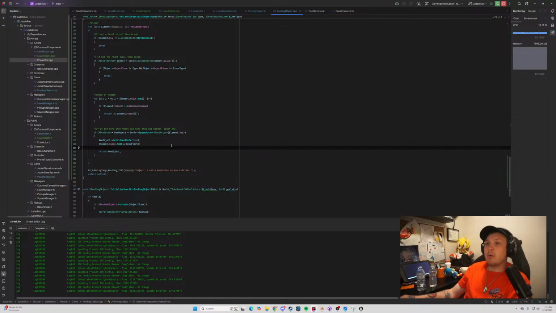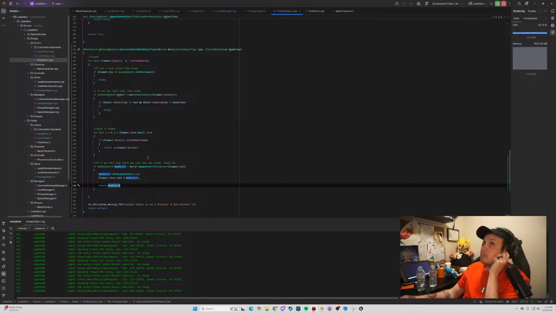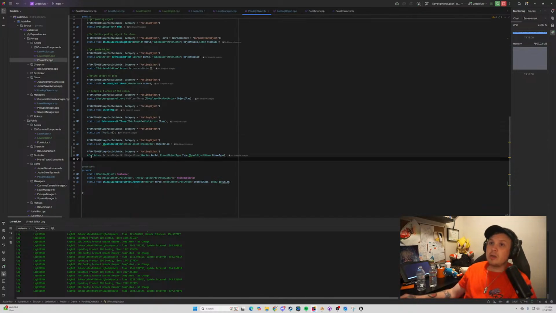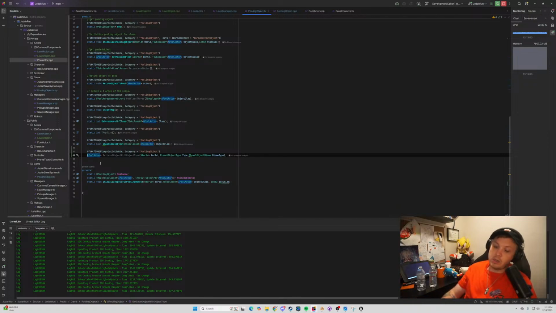So we're going to create one. We set the hidden state of that object to be true. We add it to that specific T array, and then we return the new object. Yeah, and honestly, we don't want this here. We want a T sub class of a pool actor.